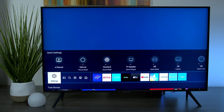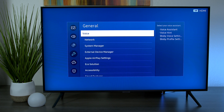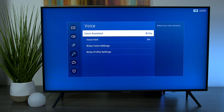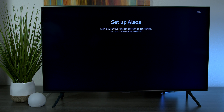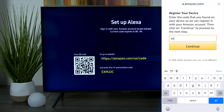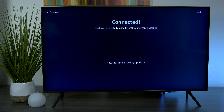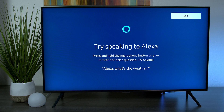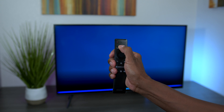The first thing you want to do is go into your settings menu, then go down to General, and under General go ahead and press Voice. Right now I'm set up for Bixby — all you need to do is click on it and toggle over to Alexa, then press OK. From the website, go ahead and enter the code at the bottom of the screen, log in, press Continue, and that's it — it's all set up. You can start using voice commands by pressing and holding down the microphone on the Samsung remote.